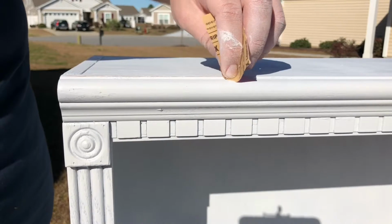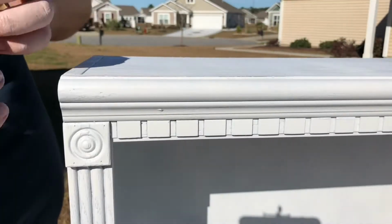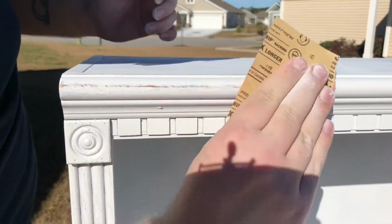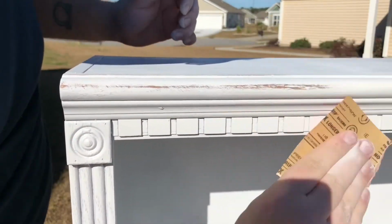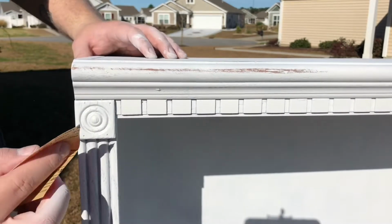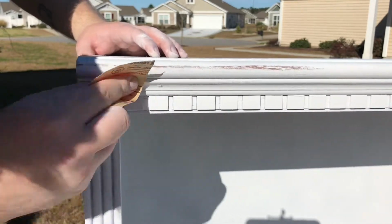For this I used 120 grit sandpaper, which is pretty fine. You don't want it to be too fine because then you won't get nice edges with it, but you also don't want to use a really heavy grit because it will mess up the furniture and gouge it rather than just scraping the paint away. As I can see here, I already started lightly brushing the sandpaper over the edges in some spots. And really you don't have to do it in every spot either.